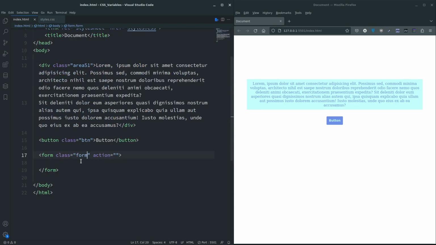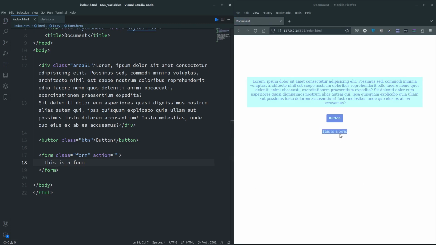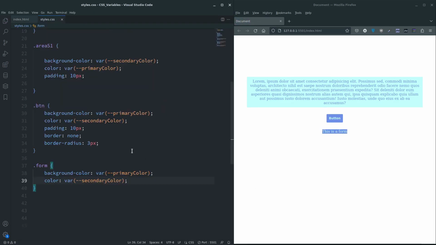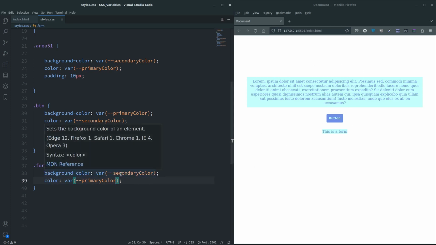There's nothing in the form, so that was clever, wasn't it? Let's just put, this is a form. And there you go. So we can change them round. Let's say secondary, primary. There you go. So you can go through the whole thing applying these variables to various things.